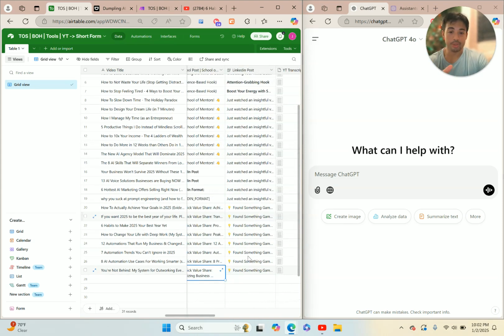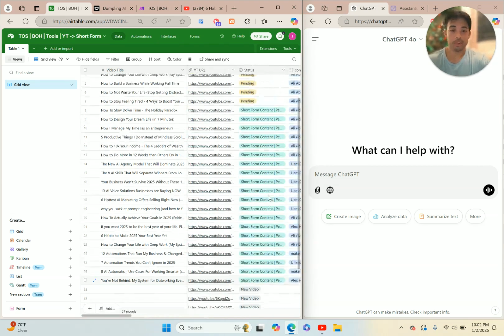Then there's the general LinkedIn post here, which is just LinkedIn posts. It's going to be a lot more broad. Content there is going to be very general in a sense. It's going to be mostly focused on AI integrations and just information to share with the people that I'm connected with on LinkedIn. So that's the overview of the Airtable.